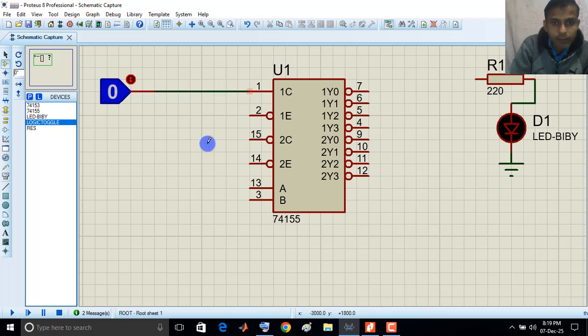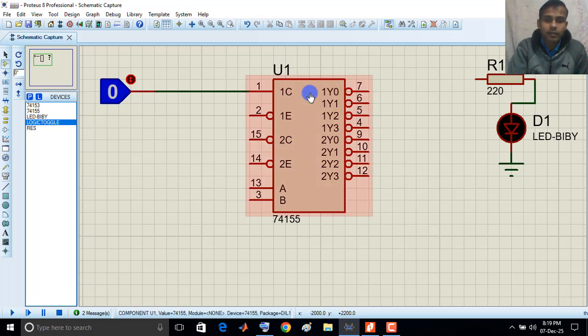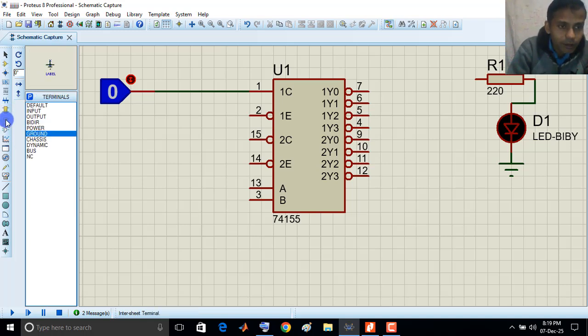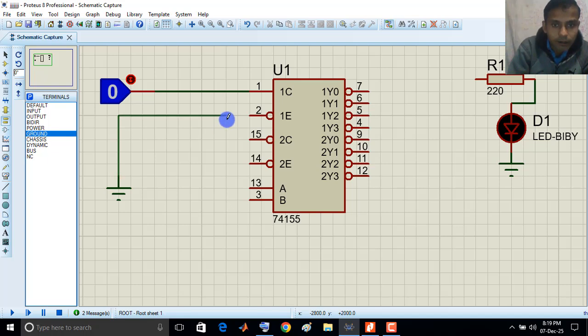Connect it to the data input. And as this enable input is active low, we require a ground connection. So click this ground here and connect it to the enable input.